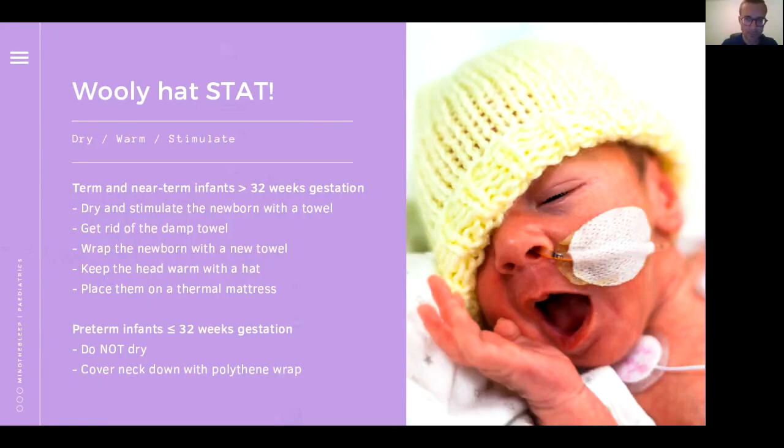We keep their head warm with a hat. And yes, I know what you're thinking. Where on earth do I find a baby-sized hat when I'm in the emergency department? So in resus, at least in our hospital and most other resus departments that I've been to, they will have a specific paediatric resuscitation trolley. And in one of those drawers, there should be newborn and neonatal kit.